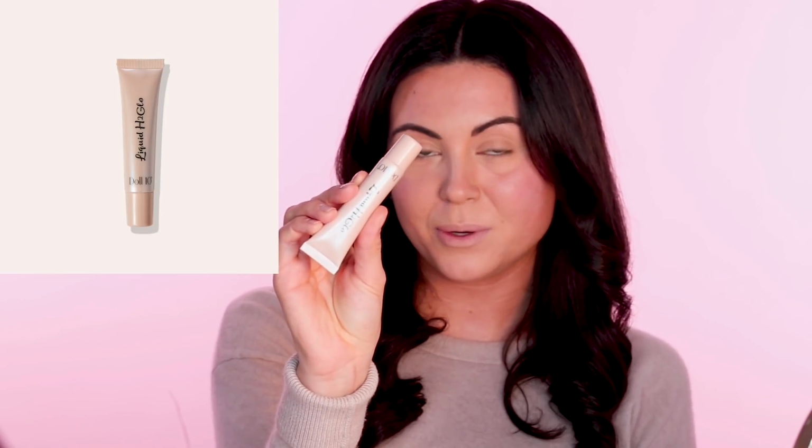You can't be a Victoria's Secret angel without some highlight, so to add some highlight to my face, I'm going to use the Liquid H2 Glow in shade Moonlit.